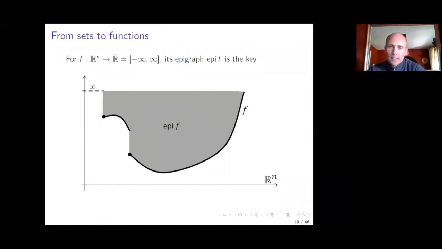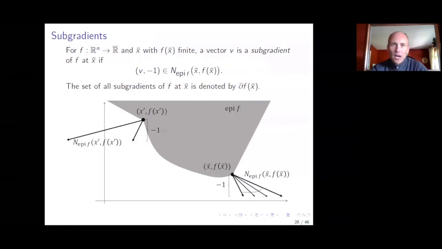Okay, if we embrace this epigraphical perspective, that we interpret functions through epigraphs, we suddenly are back to an issue of sets. And we talked about tangent cones and normal cones of sets. So we can use those concepts, but apply them to the epigraph of a function. And let's see how that can get us to subgradients. So subgradients will then be the extension of gradients to the non-smooth case.